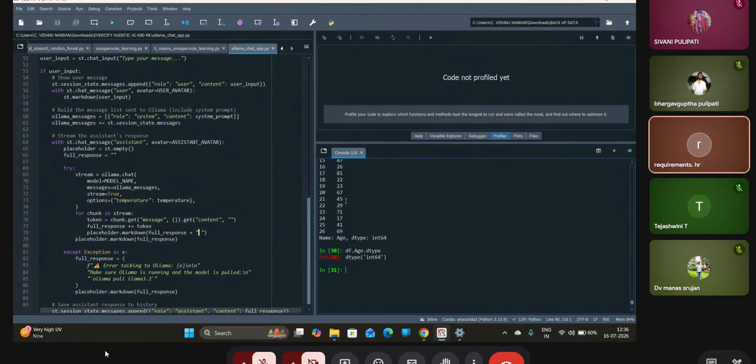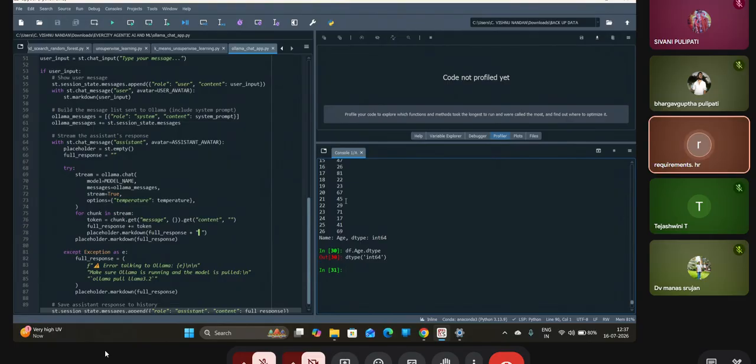I want the data type of each column stored in the df. Which column? I want age. So what will the compiler do? It goes to the df, fetches the age column, checks the records in the age column, and based on the records gives the data type. This will happen within a fraction of a second.